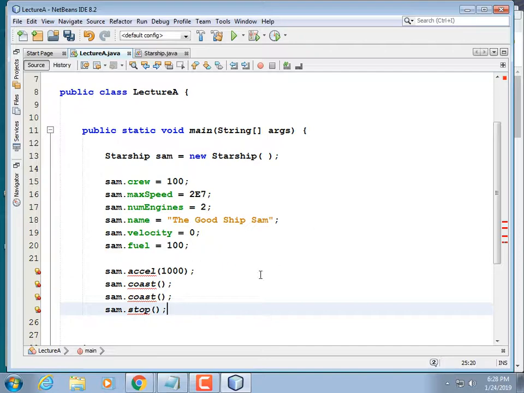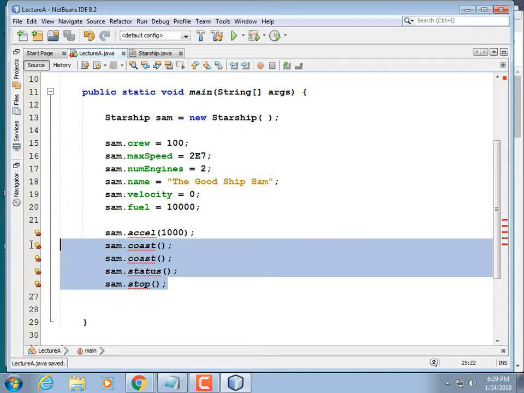So what's going to happen? Maybe every time we call accelerate, it uses up a certain amount of fuel. And then every time we call coast, it uses up that same amount of fuel. Maybe I should have set the fuel to a lot larger than 100 because I'm not going to be trying to figure out what percentages are. I'm going to change that fuel to 10,000 since I'm making this up as I go along. Okay, so now we have 4 functions that we're curious about. How about a status function so that we can figure out what our current state is? Number 1, give me a status report. So sam.status. This is our goal. This is what we wanted to have.